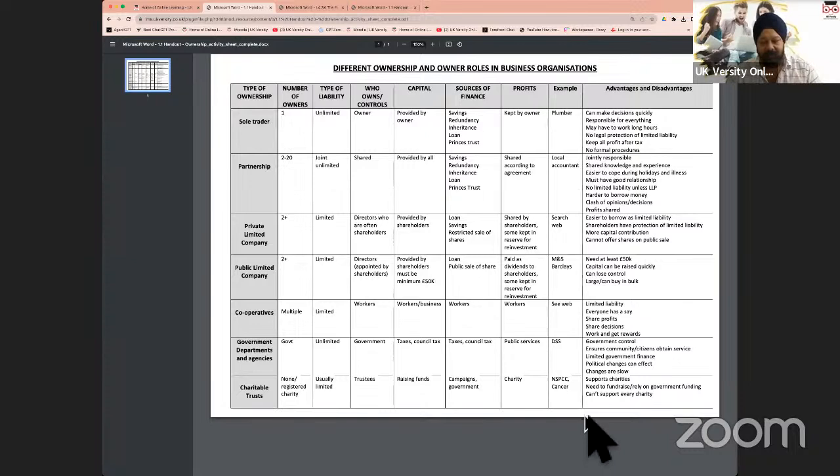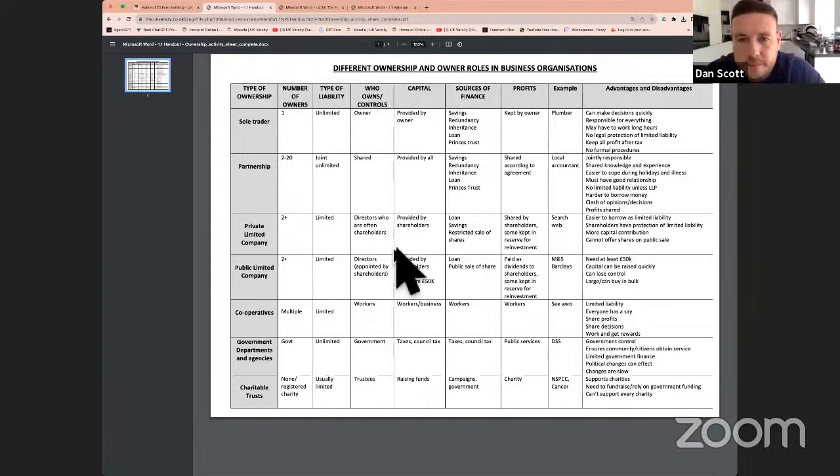This will be available as a Word document. And what you'll do is you'll write the sole trader, partnership, private limited company, and then fill this up, and that will become a part and parcel of your assignment. So you're doing the activity, but that's also adding up to doing your assignment for the unit as well. So you're not duplicating the work, but in a way shortening the work, because when we go along and discuss some of these activities in some units and in some of the learning outcomes, we'll ask you to do these activities as we go along, which will become a part and parcel of your assignment. So you have to go back and revisit them again to do the tasks.